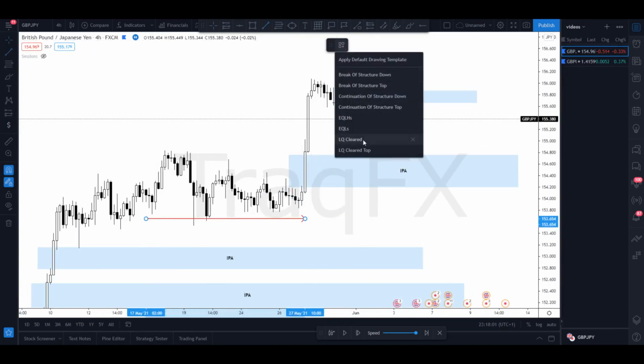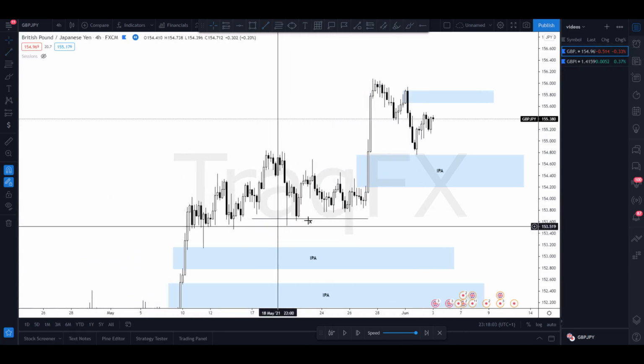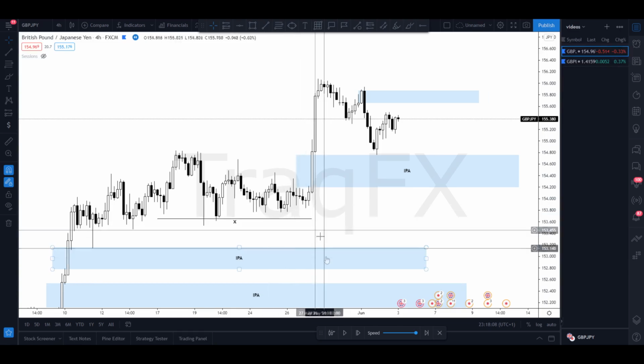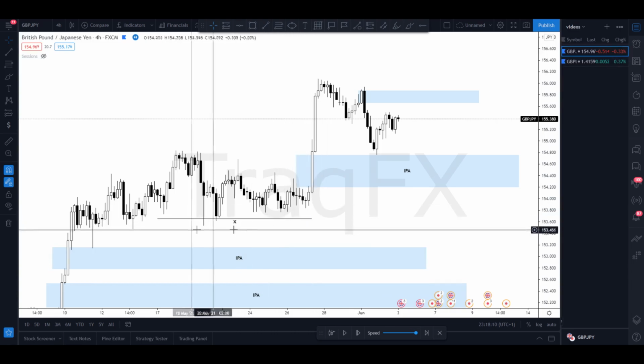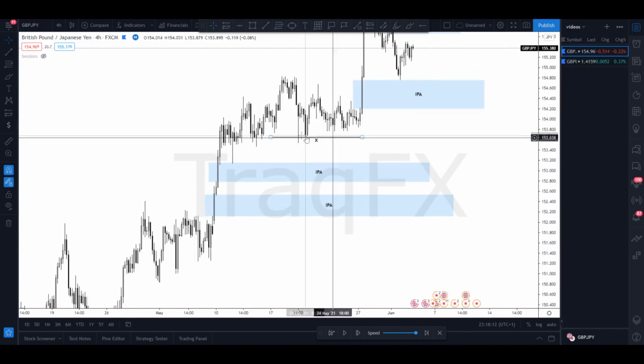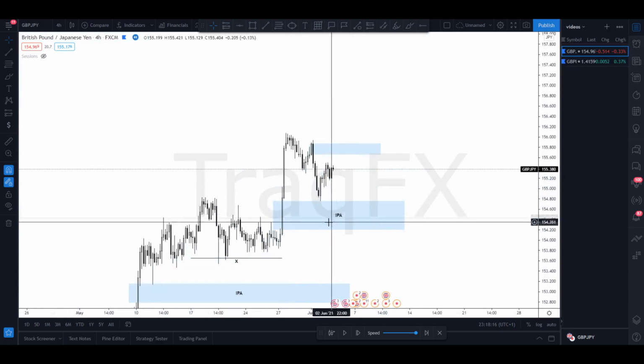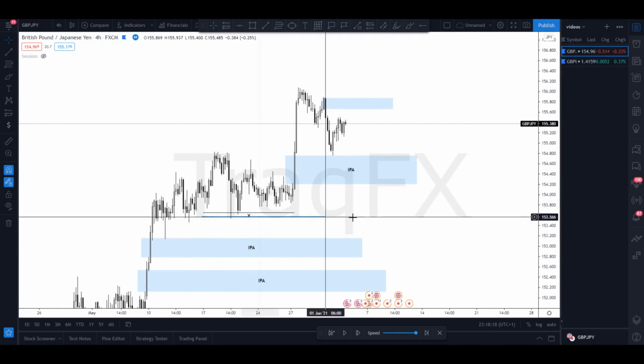Now like I said, we have imbalance and we also have liquidity. Liquidity rests all over here, of the buyers. So there's all this buy side liquidity and sell side liquidity because of sell stops that rest over here. So we know that price is most likely going to make a run below this liquidity and then fill in all this imbalance over here rather than just this one and reverse, because liquidity is like a magnet.